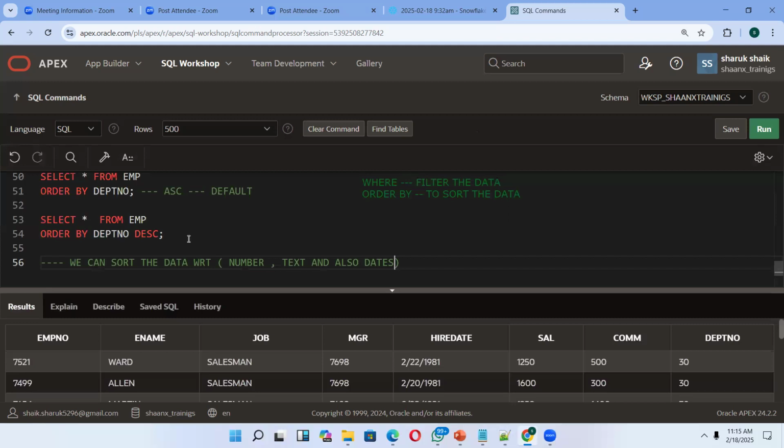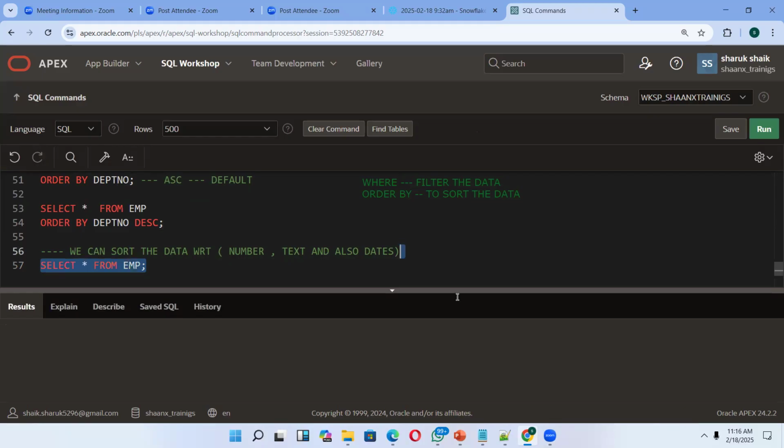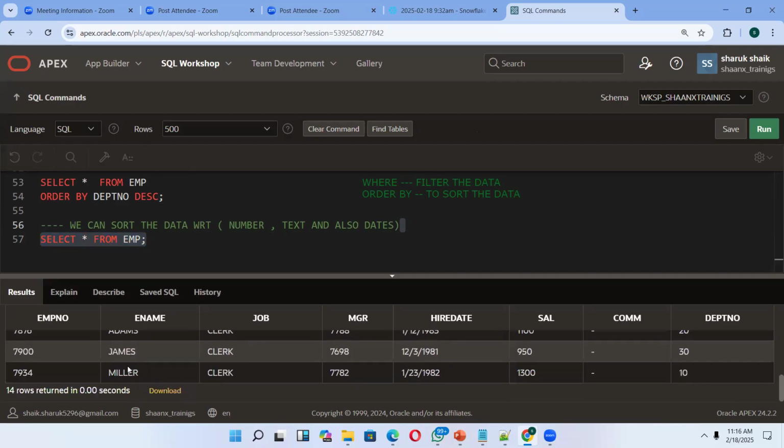Not only numbers, we can sort text also. For example, select star from EMP. You have employee names, right? King, Blake, different names.